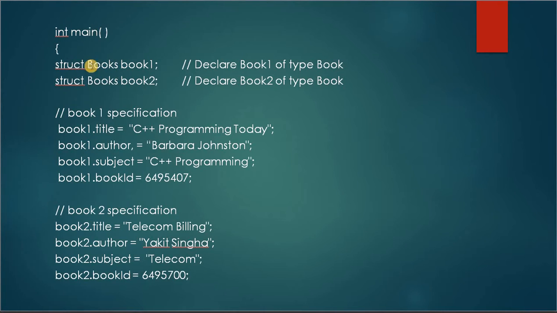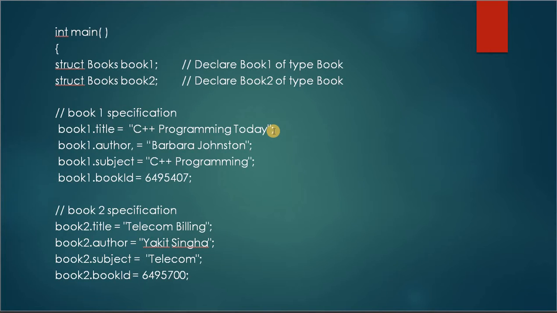So here's int main, and now we're creating struct variables. Struct books book1, struct books book2. So this would be like string name, or how about a stream, and then ofstream output. We have declared book1, but there's no data in it. So this is how we load the data.